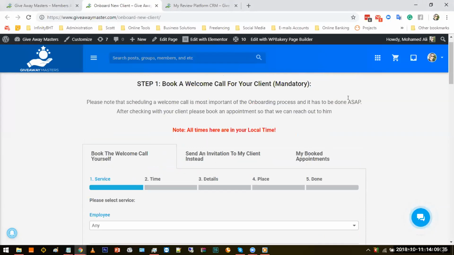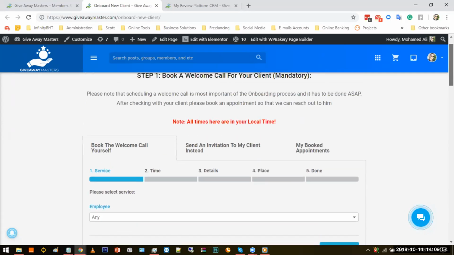That's why we made the welcome call a very important step in onboarding a new client. It's important for us and for your advantage, so that we talk with your client and walk him through the use of the tool and how he can get the most benefit from it.